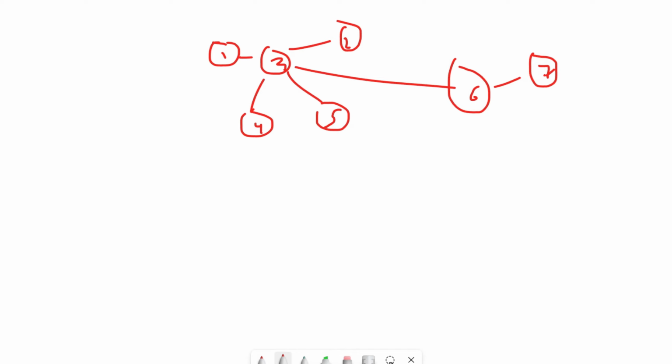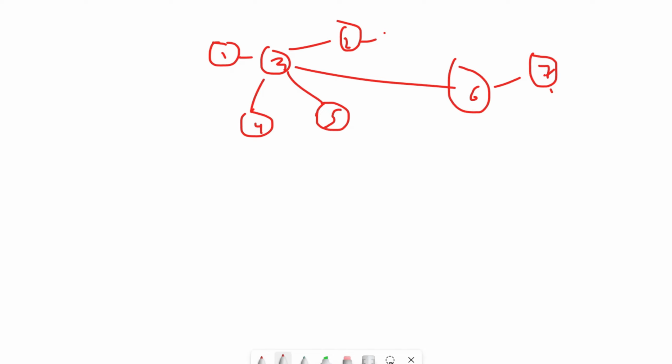You can see node 7 has odd degree, node 2 has odd degree, 1 has odd degree, 4 is odd degree, 5 has odd degree. So you can remove these nodes, and this can be a valid way.